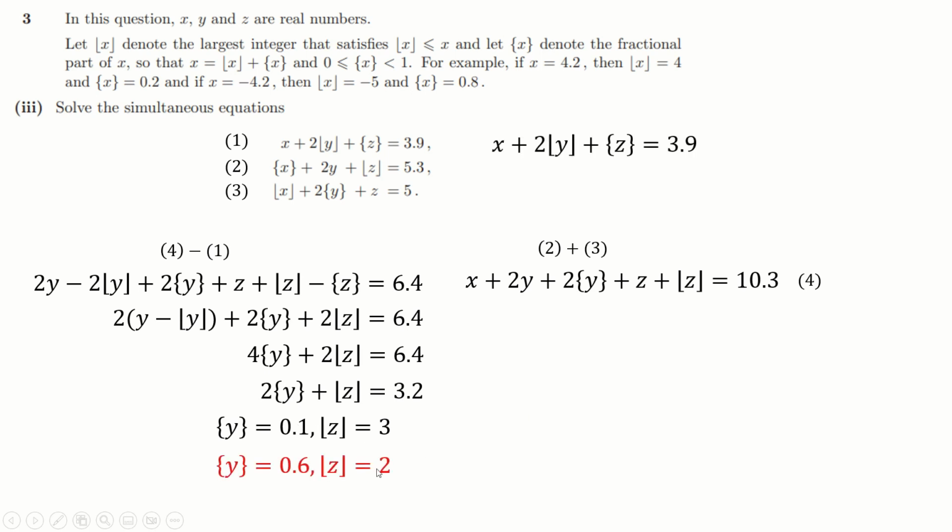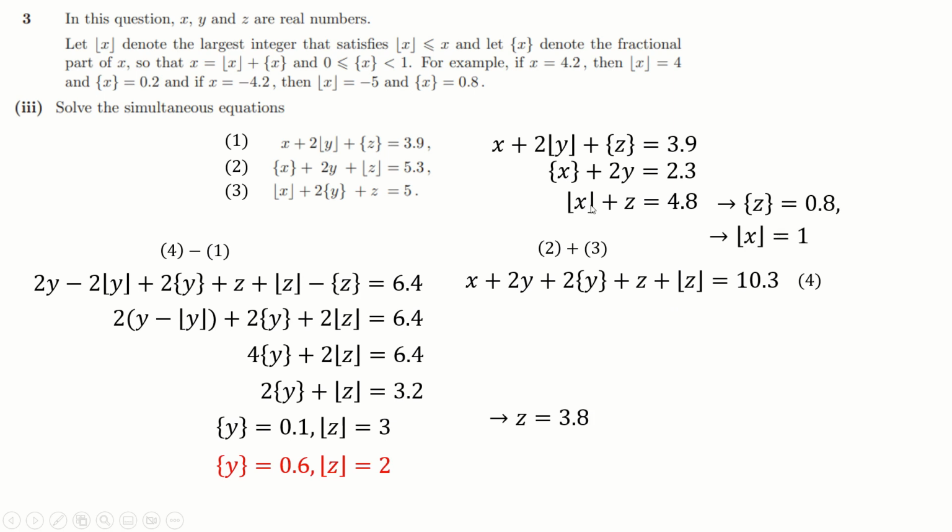And now what I wanted to do here was do the black one first, shove these results into here. So the top equation doesn't change. The next one, we take away 3 from both sides. And the last one, we take away 1.2 from both sides. And let's solve these 2 equations. From here, let's go here first, I guess. This means z squiggle is 0.8. Sorry, x squiggle 0.3 doesn't work because this is an integer. So from here, z squiggle is 0.8, as we were talking about before, which means z itself is 3.8.